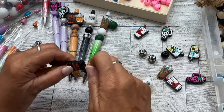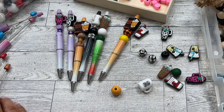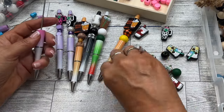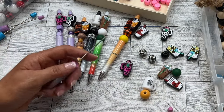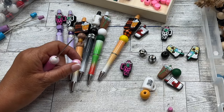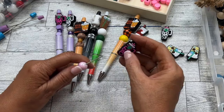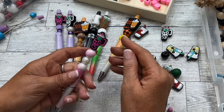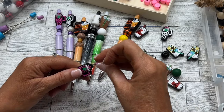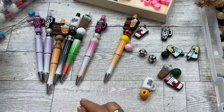All right. I've got a red one over here. Let's see what color. Let's do another pink. And we'll put this one on there. So let's do pink and a pearl and a pink. Then we'll put this, see if it'll fit. These are tall, these little foam coffee mugs. Look how cute. Okay, and we'll do a blue.